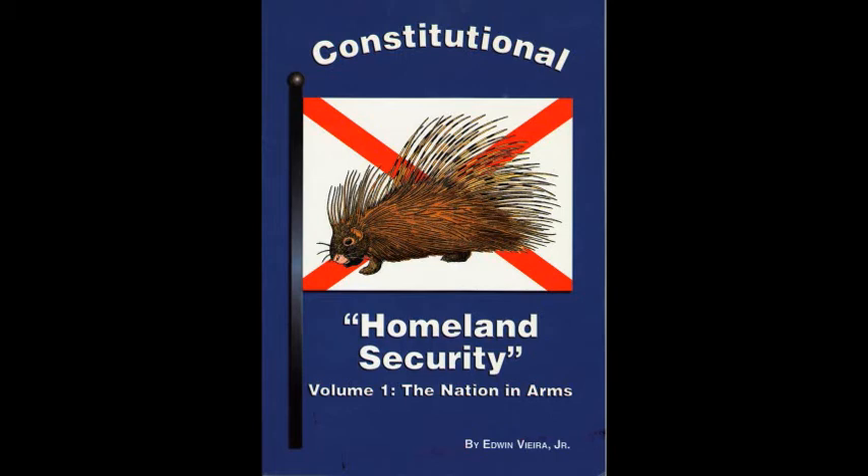So another indicium of such a pernicious design is the employment of the national armed forces and the paramilitarization of state and local police, not for we the people's security in the homeland, but for rogue public officials' security over the homeland. The militia of the several states provide the best check and balance against these developments, because they are composed of local citizen soldiers, with the emphasis in the right place. Which is why, when militarization of society is afoot, the militia are studiously neglected or even suppressed, as, for instance, through general gun control.